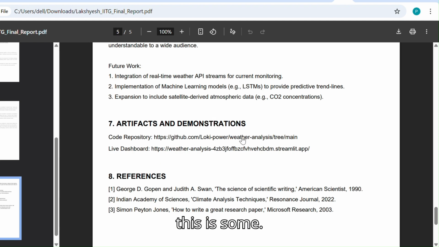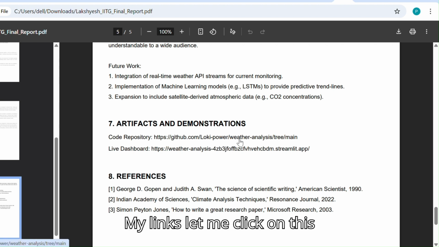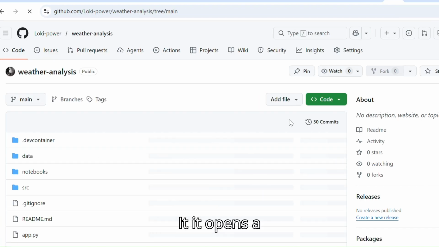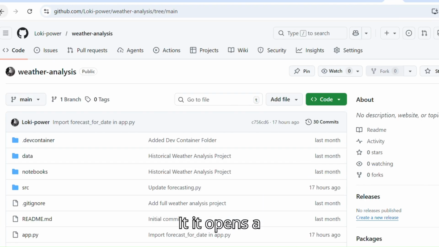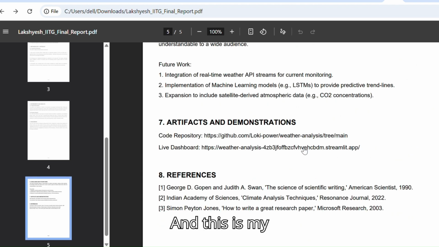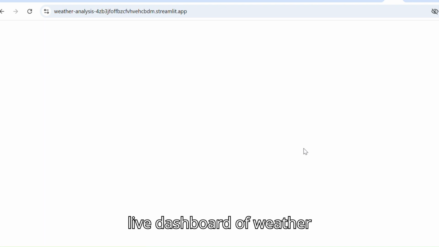And this is some my links. Let me click on this and show you. It opens GitHub repository, and this is my live dashboard of weather analysis topic.